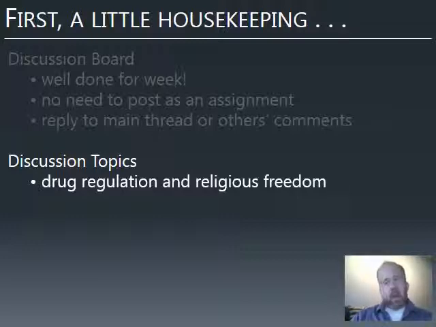Of course, the one big issue is that there are limits on religious freedom. We talk about religious freedom, we talk about freedom of speech, for example, but there are limits on both of these things. They are not absolute. The limit tends to be where it moves into a domain where it can harm the public. I'm not saying this is true for the Native Americans that use these hallucinogens. I'm just using it as an example. For example, freedom of speech does not extend to yelling fire in a crowded building. You can't do that, at least not legally. That is not covered by freedom of speech because it represents a public harm.